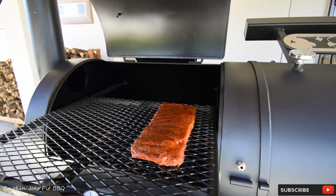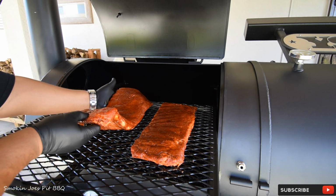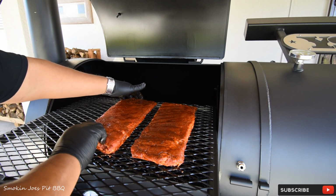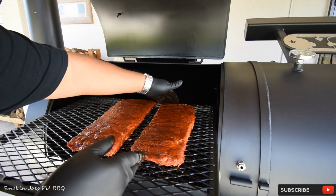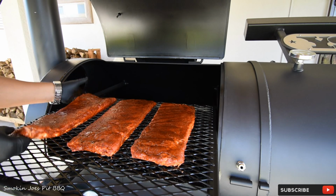I gotta tell you, man, this rub has really drawn a lot of that moisture out of the rib. Man, this is a heavy rack. This is a really thick rack here. So again, push your rack in like that. That way it cooks more evenly as well, because you are gonna have a thinner side to these ribs, which is usually one of the ends. And the meat gets closer together, so it cooks a little bit more evenly.